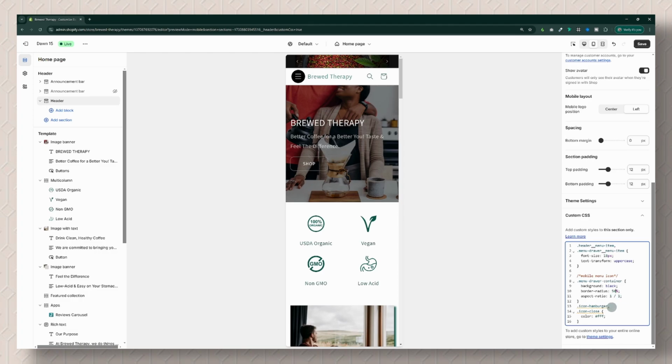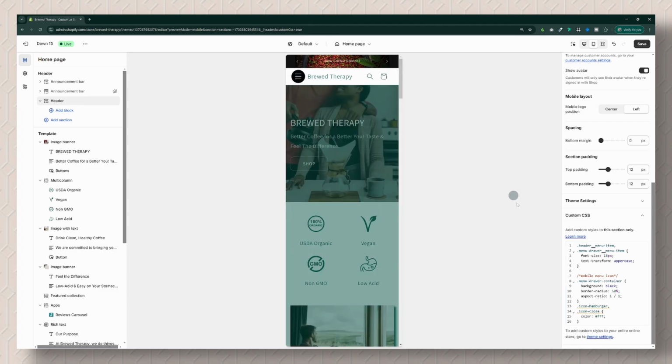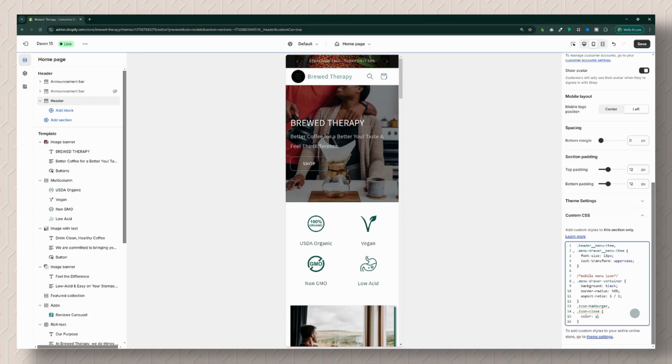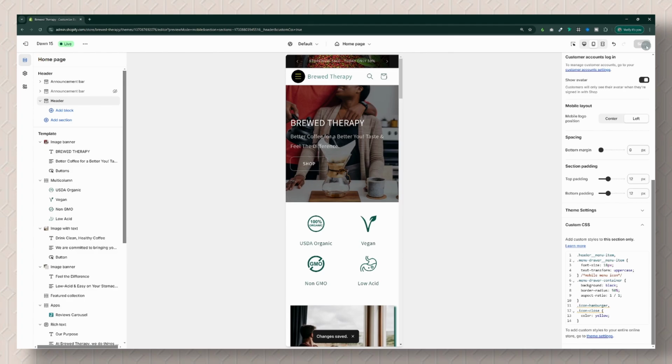Now the next section here is your hamburger icon and the close. This is this icon right here, which is called a hamburger, and then this is the X. And this is the color that I wanted. Right now it is white, but you can make that into whatever color you wish. So I'm going to go ahead and make that yellow. All right, there we go, the yellow. Whatever color is your brand, that's where you're going to change it to. And then don't forget to click on save. Okay, so that is all to it.